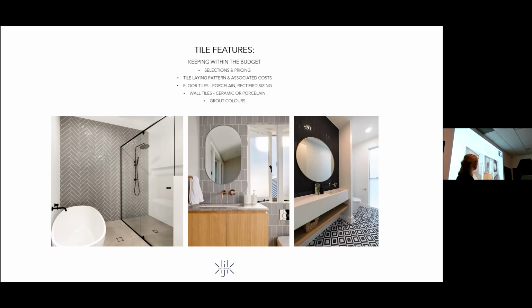The one on the furthest slide is actually, we've used a few different ones here. So on the floor, we've used an acoustic tile. They are like a matte finish, I guess. So what happens with these particular tiles is that you need to watch for staining because they are quite porous, and they are quite costly as well. So something like that would have been about $200 a square metre.